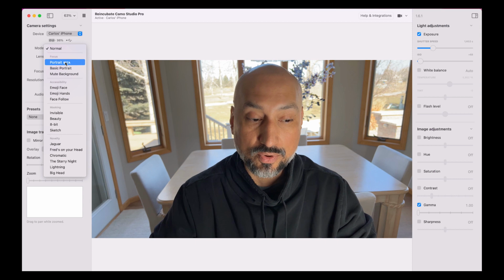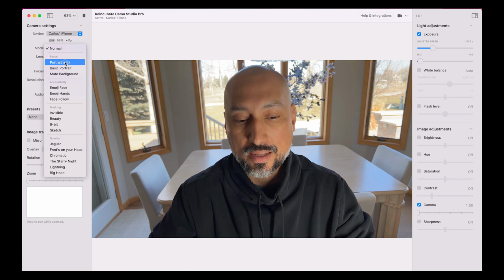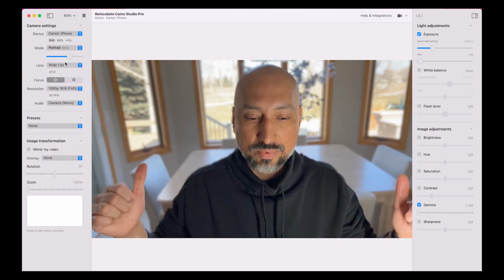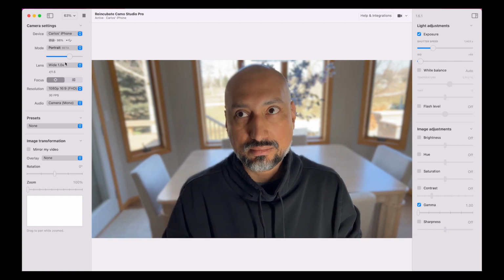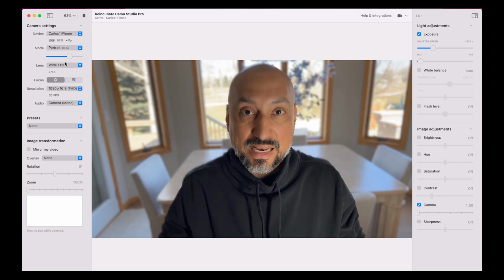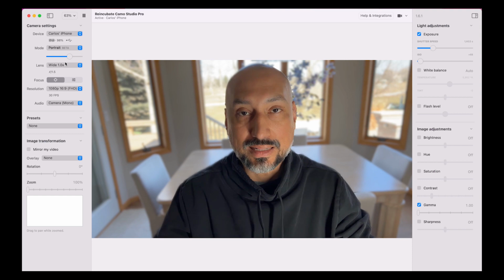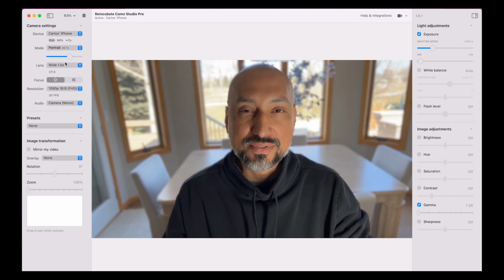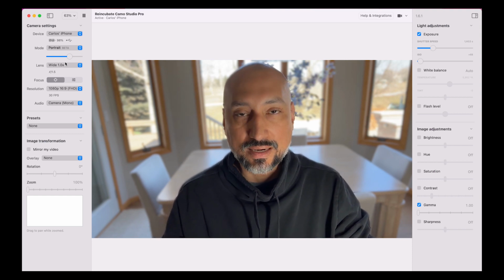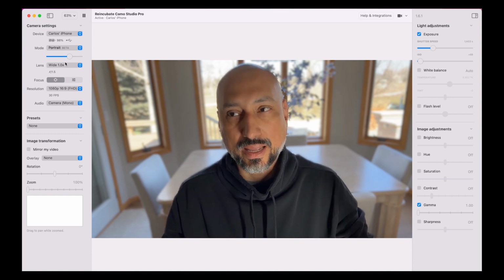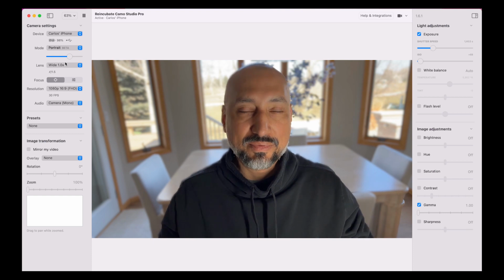So they have this thing called Portrait Beta. It's in beta. What it'll do is blur out the background and make the background essentially less distracting when you're presenting. That's a good feature, I think. We've seen it tried on things like Zoom and Skype, and I think everybody does this at this point.